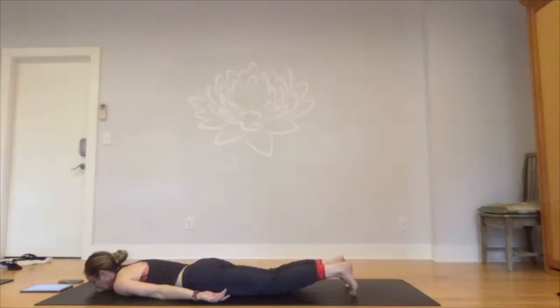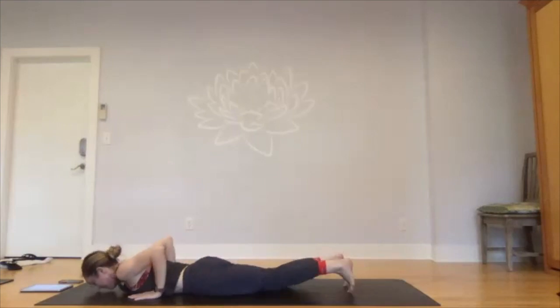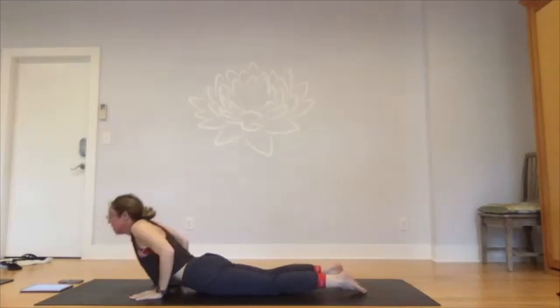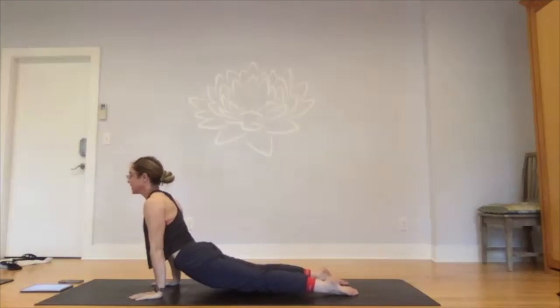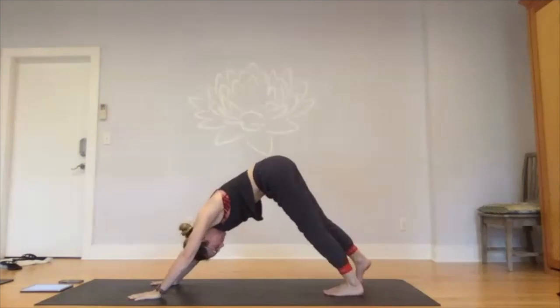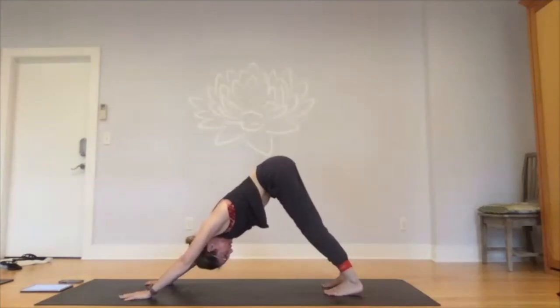All right, plant your hands under your shoulders. Come to the top of your feet. Your feet are hip width apart. Engage your low belly. Press your pelvis into the ground. All right, engage, engage, so it's not in your low back, it's in your upper back. Press into an upward facing dog or cobra, either is fine. Then flip your toes, send your hips up and back, downward facing dog. We're in our downward facing dog.